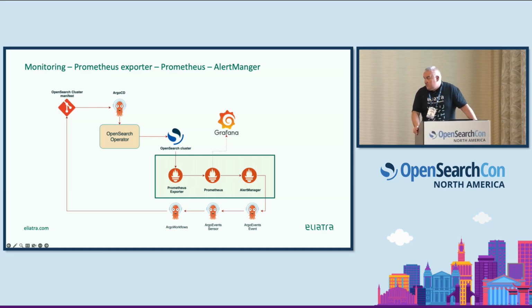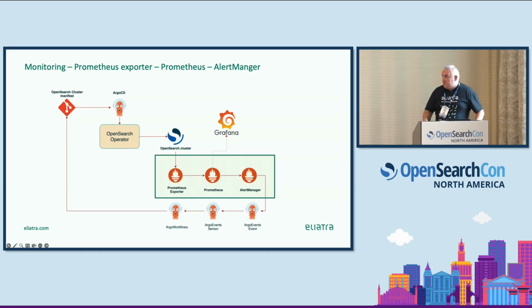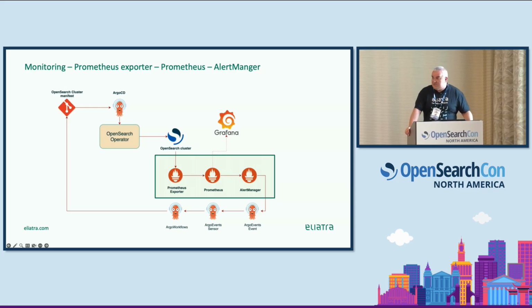So in this scenario, we have Prometheus Exporter as the tool that exports the metrics. Then we have Prometheus Operator that deploys Prometheus and Alert Manager. With that, we can also connect Grafana, which is not so complicated. The good thing with Grafana is that we can see live metrics in a nice GUI. We can actually choose which metric is the one that we want to use for monitoring the cluster.